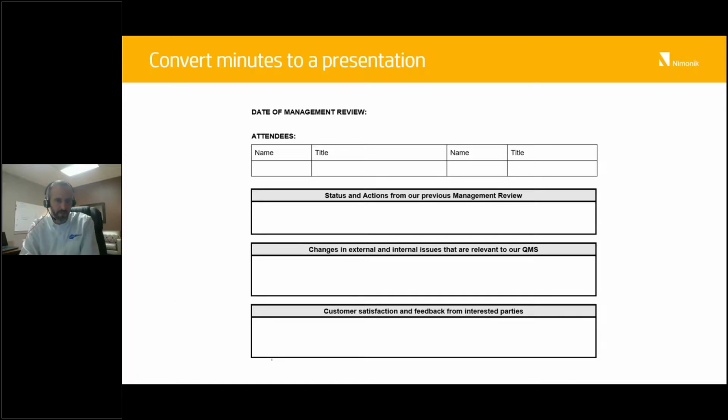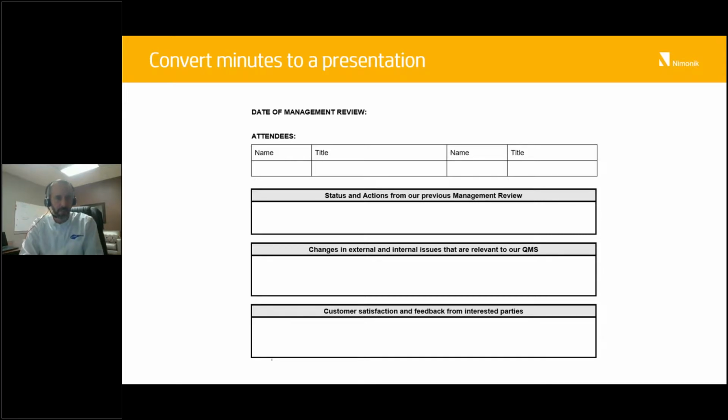Another one is management reviews. Management review is another hot topic for me. The more effective a management review, the more effective a quality management system. And honestly, the more effective a management review, the more effective an audit. And this is just one screenshot from a 5-page management review document.